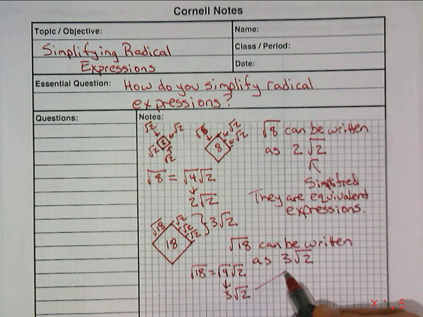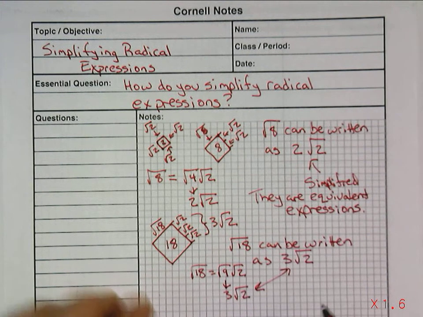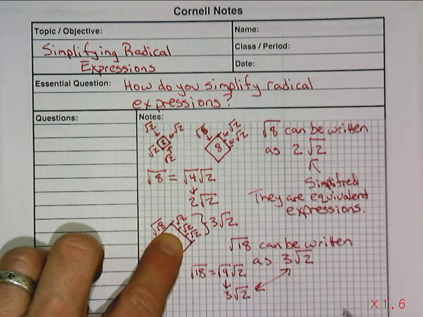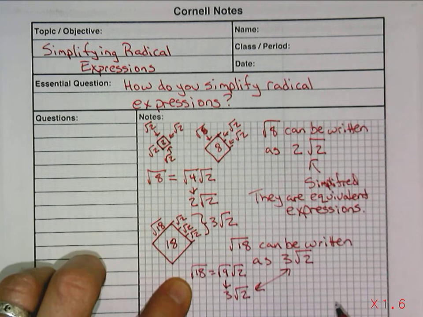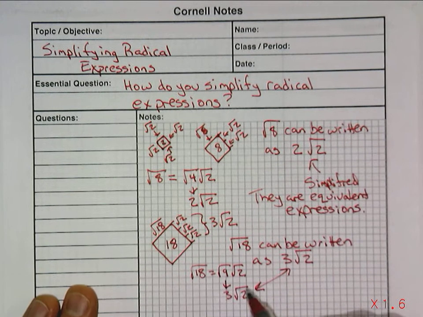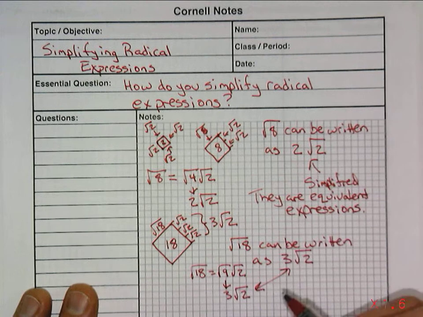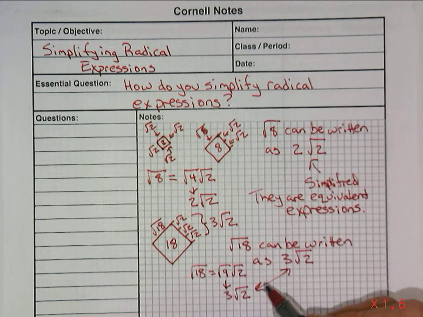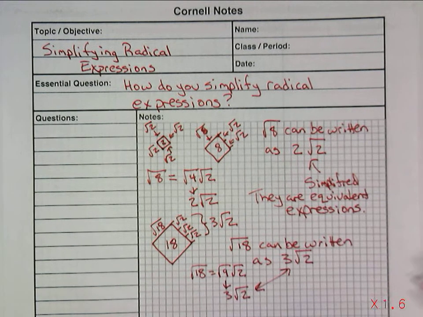So you can see we got the same answer by looking at the square and the side length parts of it, or just taking the square root of 18 and finding the factors of it that give us a perfect square and then the smallest possible root that we don't know the answer to, at least without a calculator or approximation. Square root of 2 is approximately 1.414, and so because we can't get an exact value for it, we just leave it as the square root of 2. But we can get an exact value for the square root of 9.